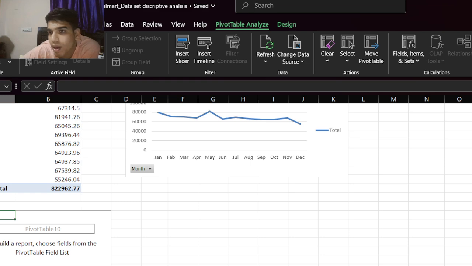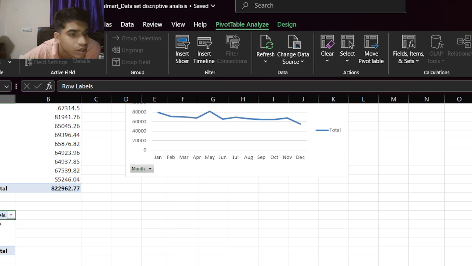Weather impact goes in rows. Once we are done with that, we need to add sales amount in values.